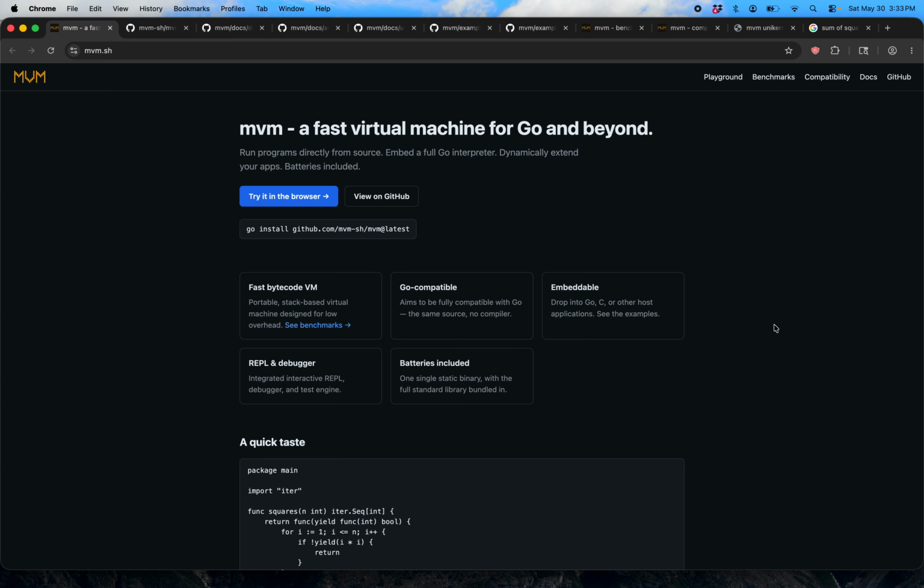This week we're looking at MVM. I don't know what it stands for, but it is a fast virtual machine for Go. There are a couple of other Go compilers and VMs out there besides the official one. Apparently the guy who wrote this, this is his second one.